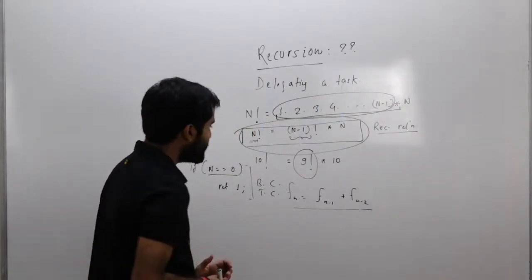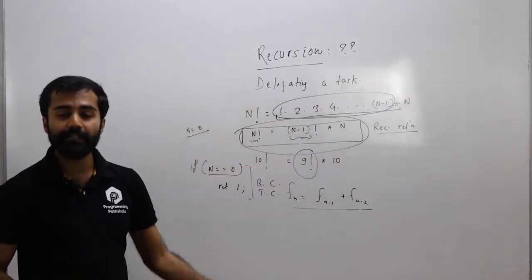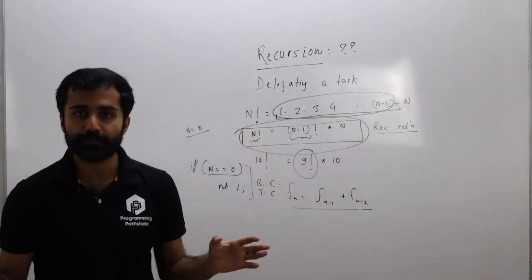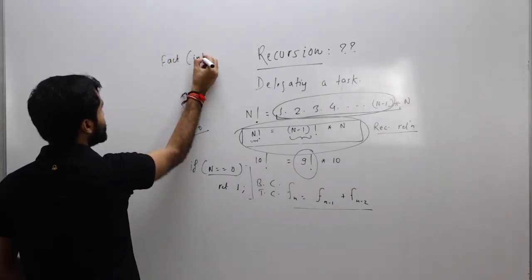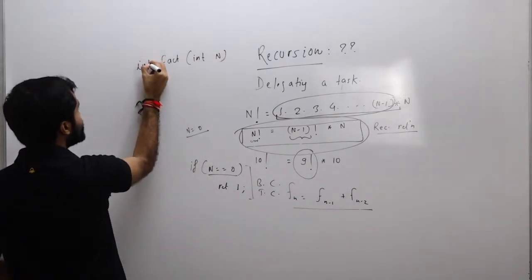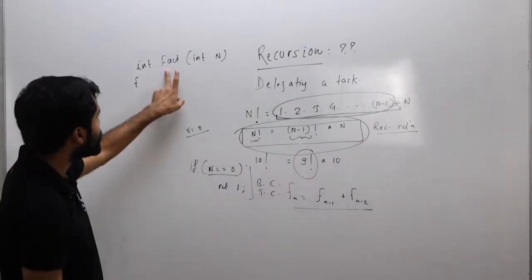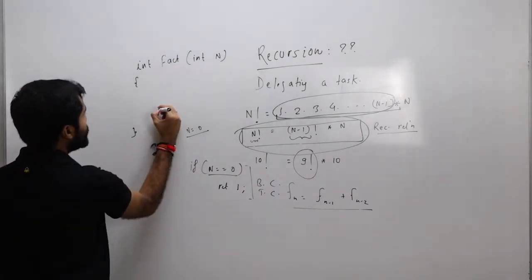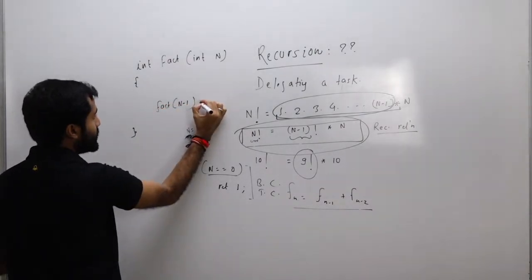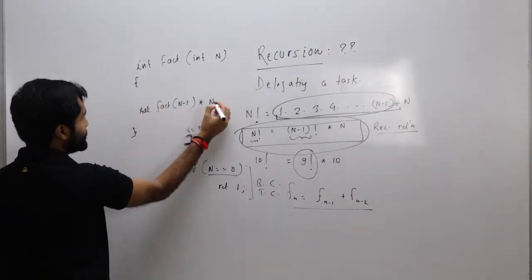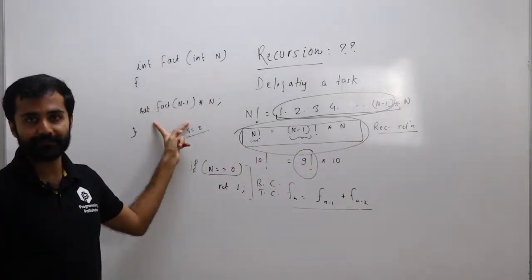Okay, great. So now that we have a recurrence relation in place and a termination condition in place, it's super easy to write any recursive program. I can simply say that I want to find factorial of a number n. So this is the function that we'll have. Now there is nothing special that we have to do. We would say that to find factorial of number n, I would somehow want to know factorial of n minus 1, and I would then want to multiply this with n and return that. So your recurrence relation has been coded over here, right?